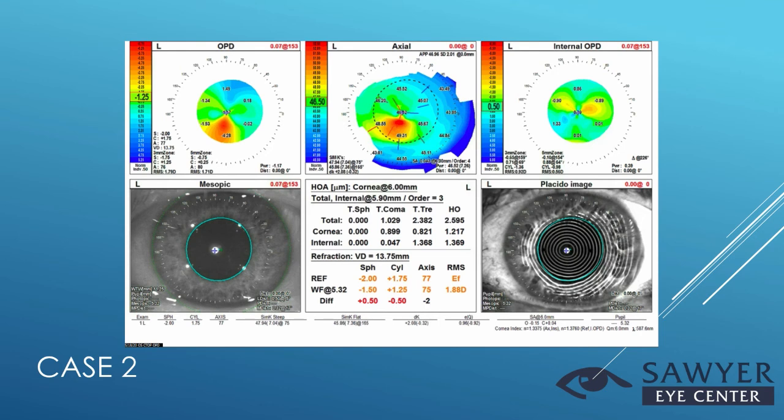Now here is his topography, and as you can see, his central steepening is low, and it's right at the edge of his visual axis. It goes from very steep, 49 to 45, and it all happens right at the visual axis. In fact, when we check him in the dark and the light, he's just all over the map with his refraction. Now, part of my discussion with him was that you will not get rid of all of this doubling.